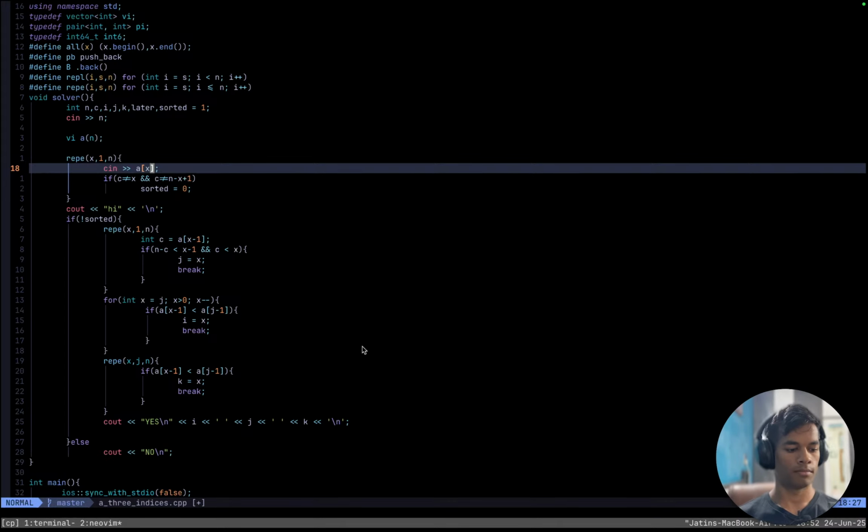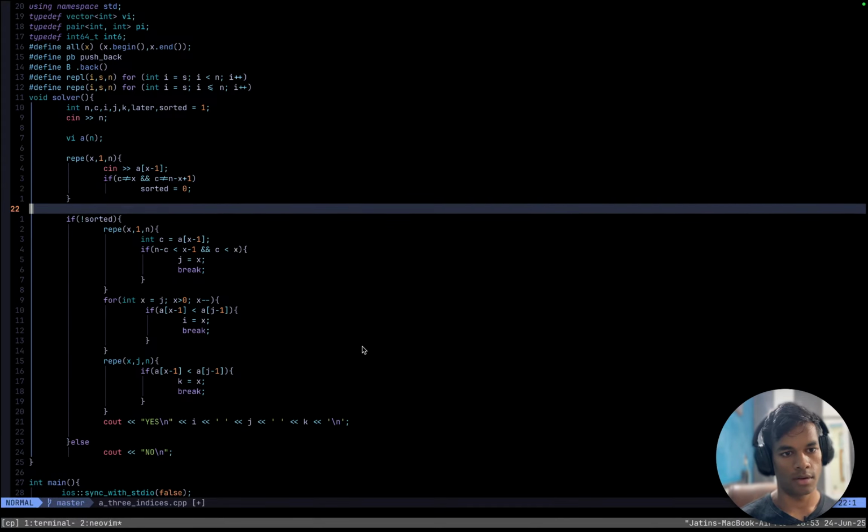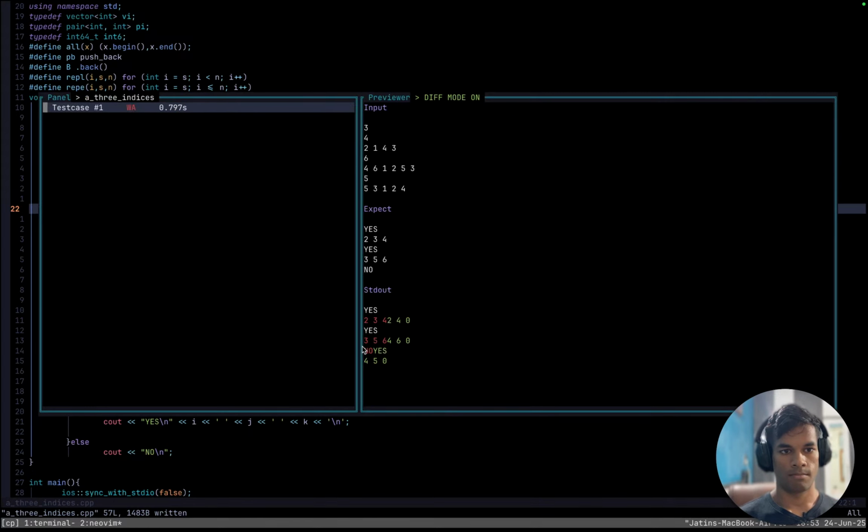Yeah, x minus 1. That is the router. It does say no here. Ascending, descending, or yes, even in that case.